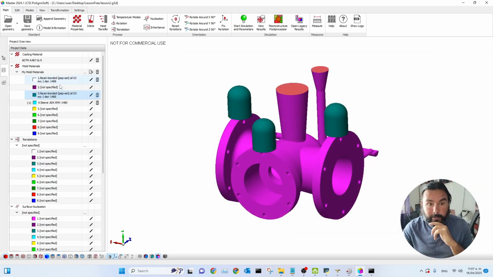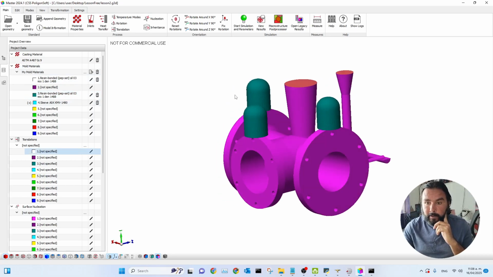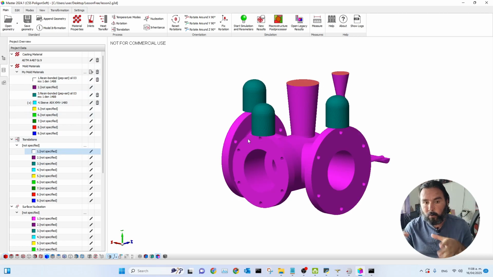Done. This always needs to be kept in mind, because if we have a real volume, the program will use that volume and the same material will never be repeated in the branch. But since we are using a virtual mold, we need to consider that sometimes, when the interaction is between different volumes with a virtual volume, the parameters will be repeated here in the tree to indicate that this index interacts with sand and the other interacts with sand.